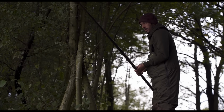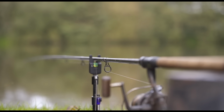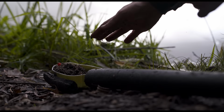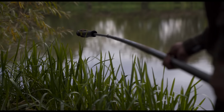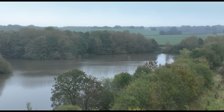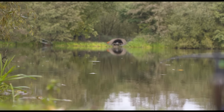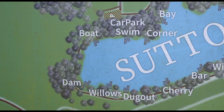As it happened, I ended up back at my base camp, which was at that time the boat swim. Again, the conditions were quite terrible. There was some heavy rain, wind, but it was pushing into that corner of the lake again, and having caught a big one out of there before, you tend to go to where you've had success, and I know I could fish all the other swims anyway. So I got back to the swim, put the rods out, I flicked the right hand rods down to the margin. I actually did the free rod trick with my middle rod because there's a bank you can't fish and you can't get to, and I wanted to be tight to it.